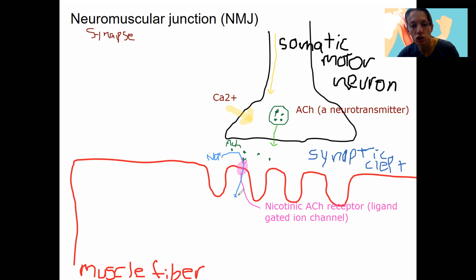Why? There's a huge drive for sodium to move inside the cell. You know that already. When sodium moves inside the cell, if enough moves in, so if threshold is reached, what do you think is going to happen? Well, an action potential can be generated in the muscle cell. This is going to be due to the opening of voltage-gated sodium channels in response to this initial stimulus, just like we had with the neuron.